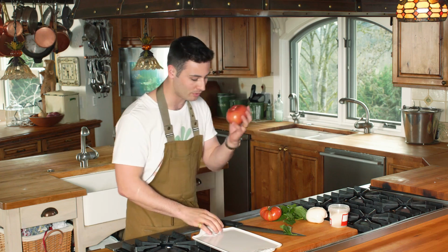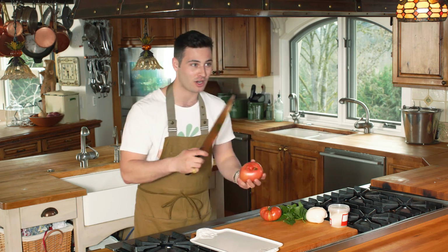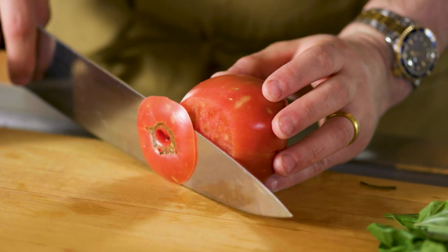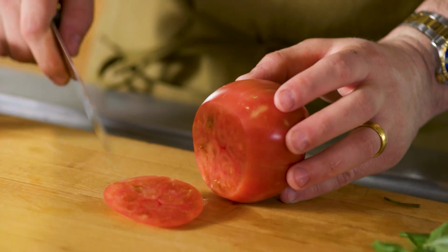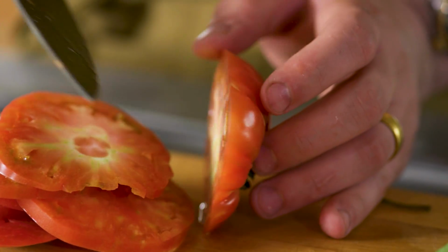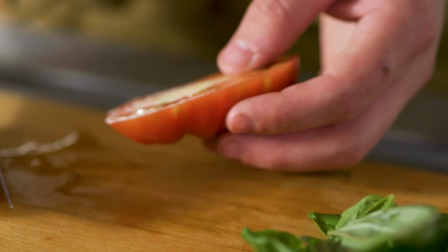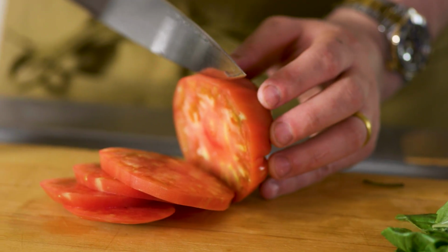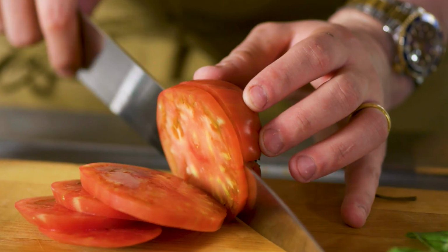Guys, these are amazing. We washed them and prepped them. Make sure to wash them really well. So we're just going to cut right down the side. We're going to cut in nice, about 2 centimeter slices. Look at this tomato though. Look at the inside there. Wow, that's that heirloom tomato. The better the tomato, the better the salad is going to taste.